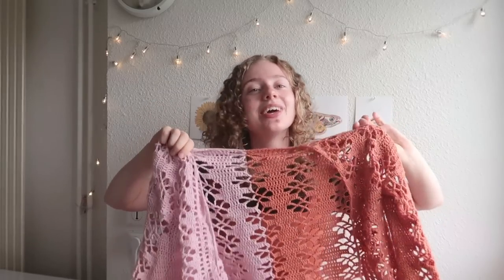But this cardigan, it was a crochet project, of course, and it had been a while since I had crocheted. I have been knitting so much in the past few months that somehow I didn't crochet anything, and I was so happy to be back with crocheting. It's pretty fast, it is so easy to take with me.